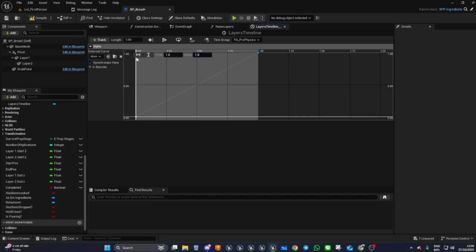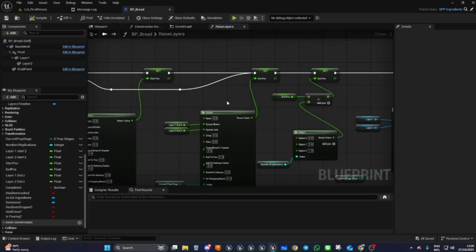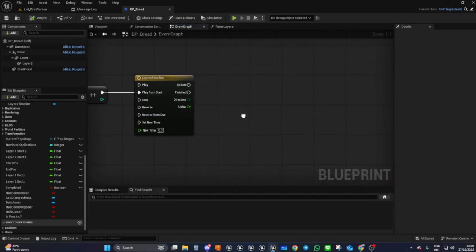We're going to click on these two. We're going to make sure both are highlighted in blue by holding down the control key. Right click, auto, that gives us a nice lead in and lead out. Again, up to you whether you use that. It's not going to break anything if we don't. But you must have your timeline. Okay, we can go ahead and close the timeline. Back to our event graph.